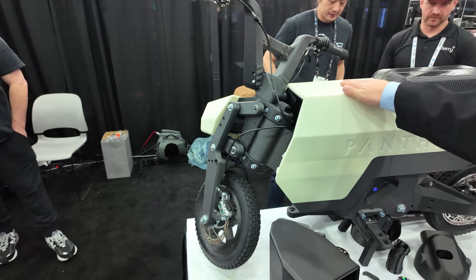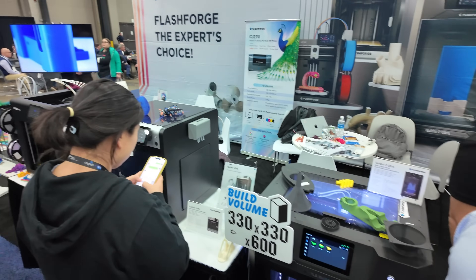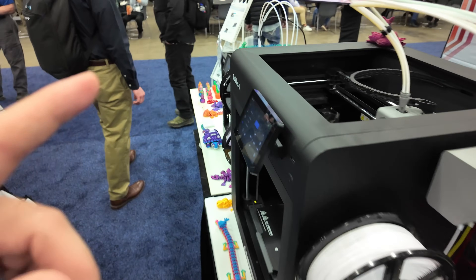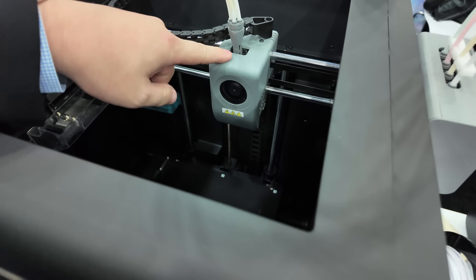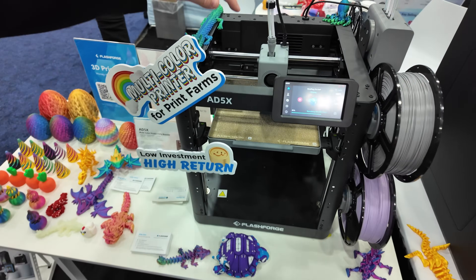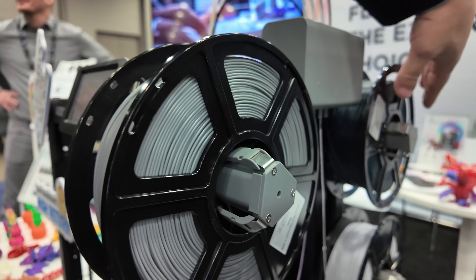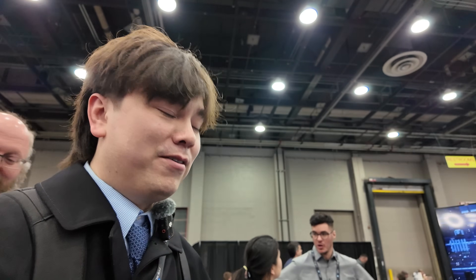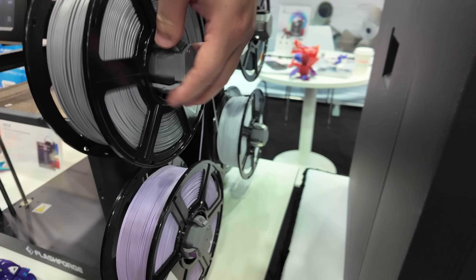And here's their little 3D-printed motorcycle project. Over here we've got the Flash Forge booth — they've got some parts on display. Here's a dual nozzle setup. A Guider 4 Pro. And here's a Guider 4 that has a multi-color setup where you can feed four different filaments into it. I actually have one of these in my office — they sent one over for me to try out. I'm going to be doing a separate video where I go over all the pros and cons. They actually changed the spool holder design — that was something I complained about in my video — and now it's more able to accommodate differing spool sizes. We're learning about little upgrades here and there, and that's why we have to fly to Detroit and look at all the printers.